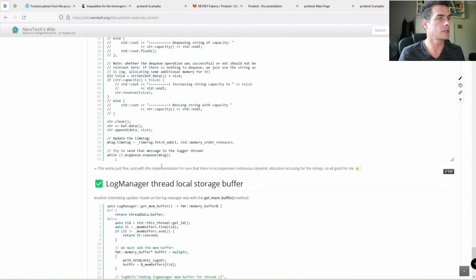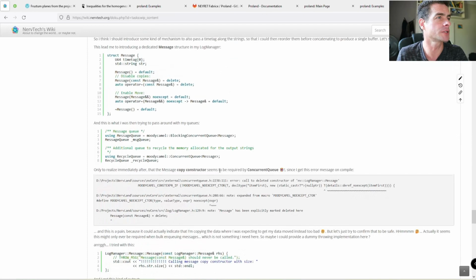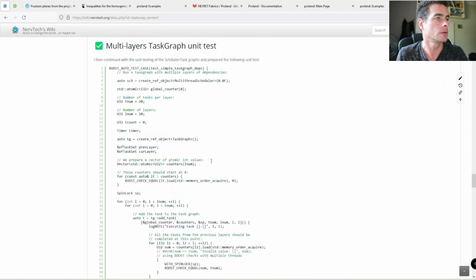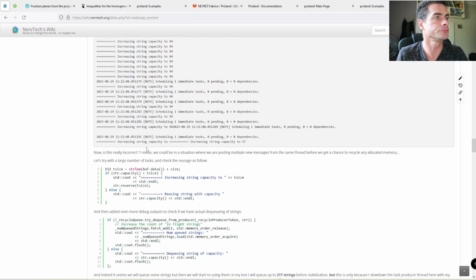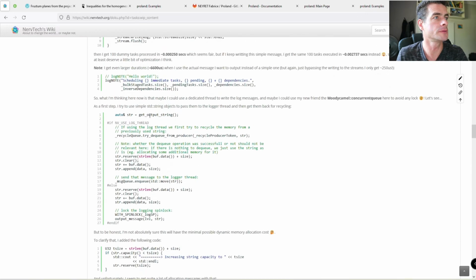What else did I change? Yeah, finally, I also did another interesting move on the thread local storage, because as I said, there was this get output string which I mentioned before. It's this one.